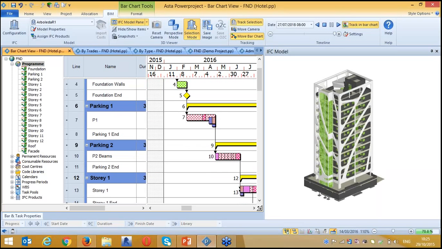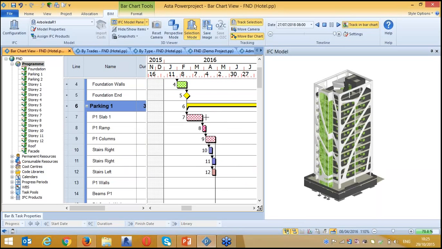I also used here, as an example, the task online per mode, which is a very good strength of Asta Powerproject: you can plan more than one activity on the same bar, as many as you want. So when you open this, you see all those activities and the links between them.